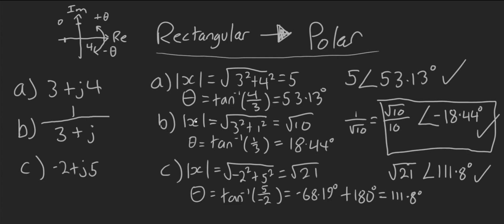So what I hope you learned here is that you should always check the quadrant that your answer should lie in, because if you didn't account for that and check, you would have gotten the wrong answer for C. And for those of you who don't know, this is quadrant 1, this is quadrant 2, this is quadrant 3, and this is quadrant 4. So moving on now, let's move on to the next set of problems for you to solve.